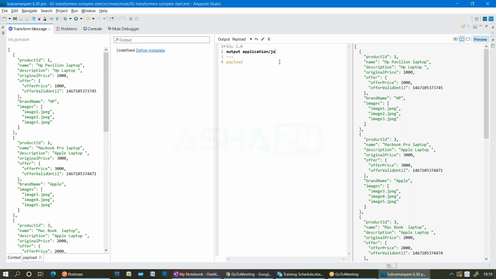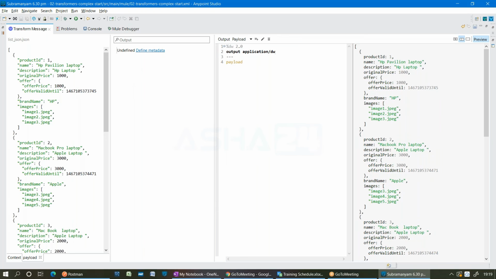No. First, it will convert internally to DataWeave. From there, it will convert to whatever format you specified here. Okay. Maybe from the certification perspective, this is one point. So it will convert first into DataWeave native format, then it will convert to any other format you specified. Got it? Now, whatever, see this payload, is it an array?